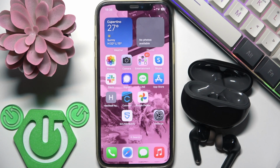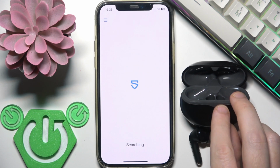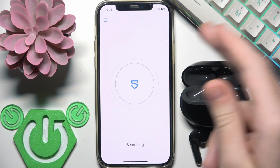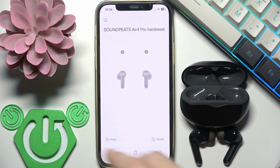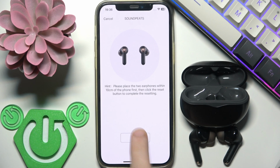You have to start by opening the SOUNDPEATS application, and if you added your earbuds to the application, you will see the same menu as I have, but just give it a second. Yeah, you can see this menu. And right here at the bottom right we have a button called reset, so we need to tap on it and then click reset and then sure.